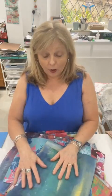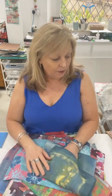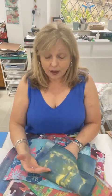So I'm going to put all this away and I will be back for session one, where we are going to look at choices that we've got for templates and how to prepare them, so that we've chosen our pot and templates that we're going to be working with.